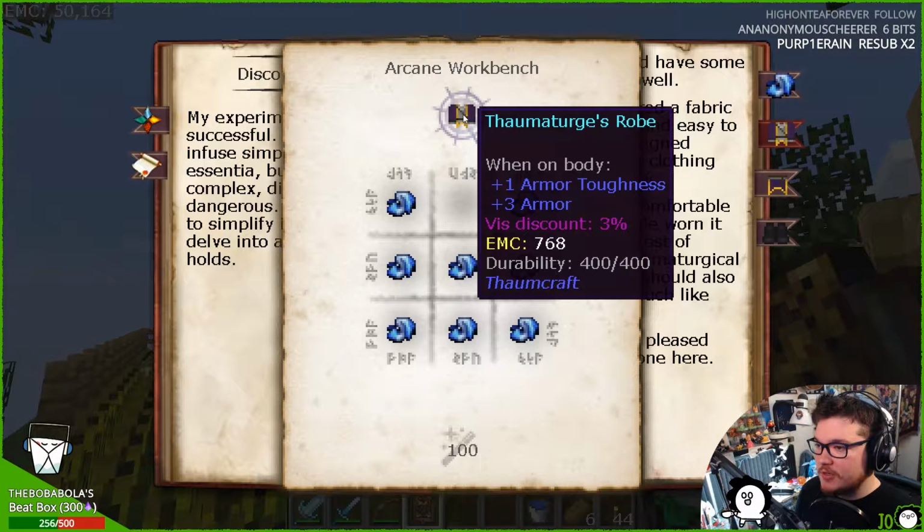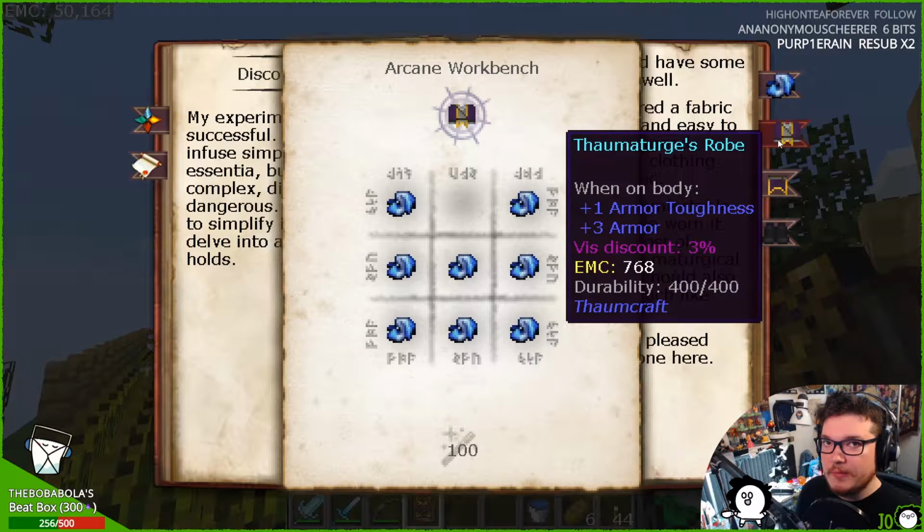It gives you +1 armor toughness and 3 armor. So it's not that strong, but why would a robe do that? Unless you were a good wizard, I guess. But the vis discount is real, okay? The vis discount matters. Hero number 0 says vis is from the environment in normal Minecraft too. Different chunks have different amounts. Okay, so it's just a passive thing?